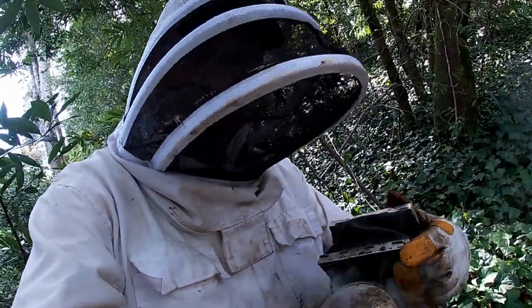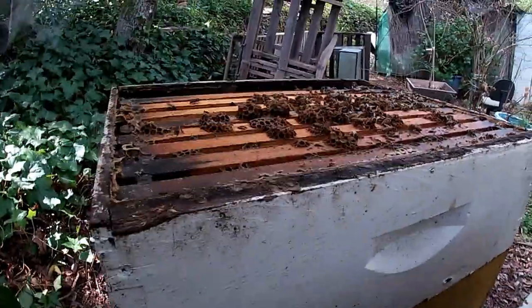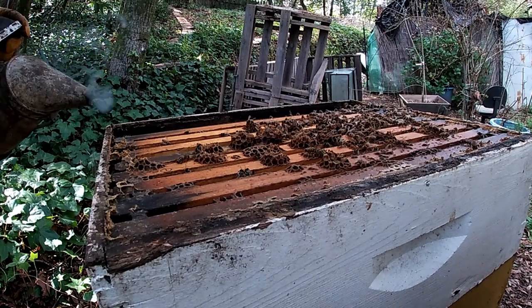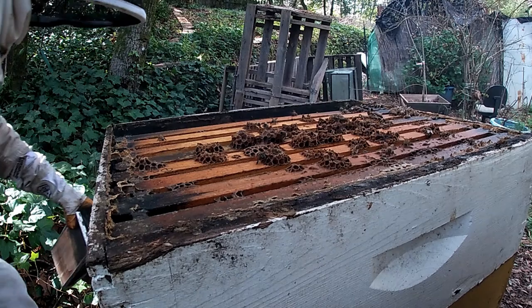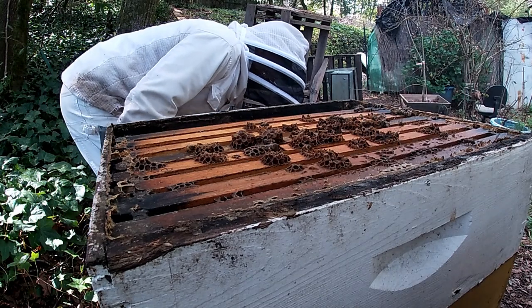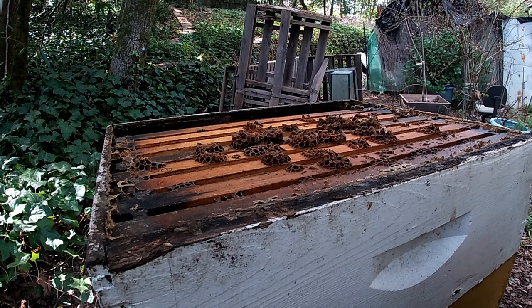Take your time with them. And don't forget, the suits that you have on are not fireproof, so you don't want to burn your suit. None of this, it'll go right on fire. So be careful with your smoker. All right, let's look in here. Get them away from the frame.